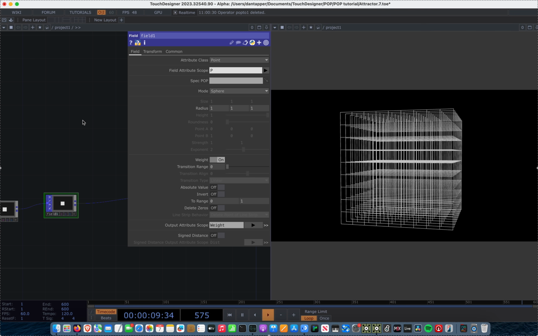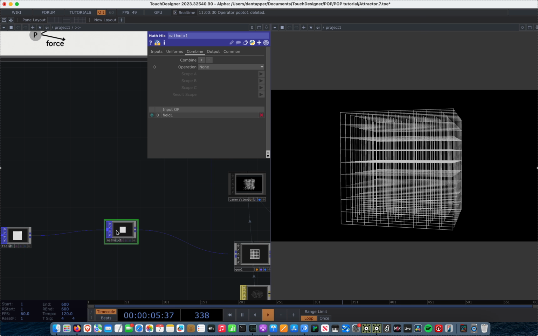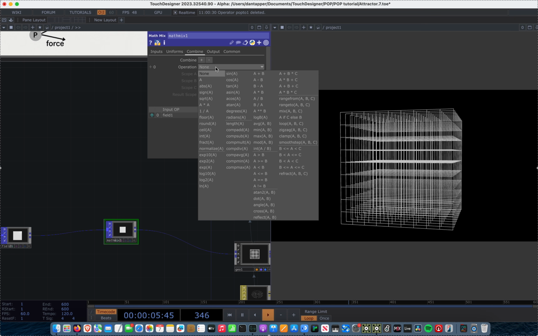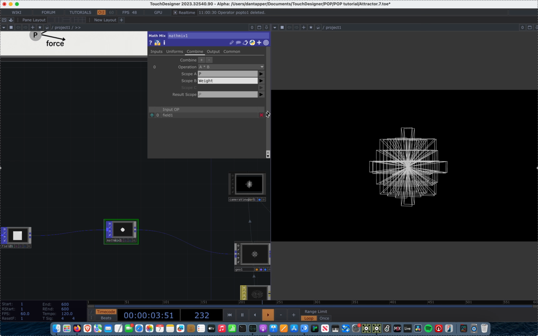I'm going to bring down this radius to like 0.4, and let's see what happens if in my math mix I do a simple combination of things just to see how that field weight works. So I'm going to do A times B. I'm going to take my position value and multiply it by weight.